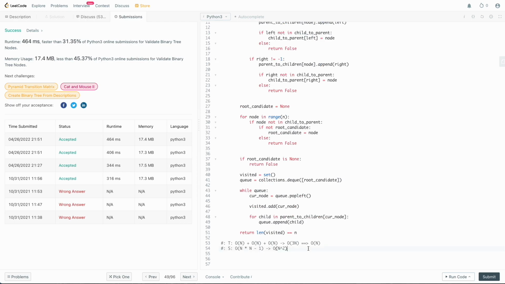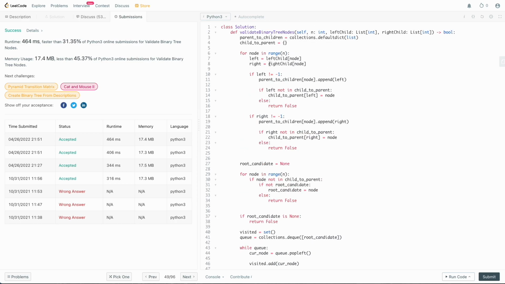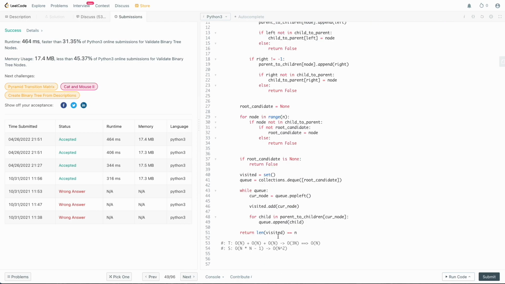If that's not possible, then it should just be a standard big O of n. But I think to stay on the safe side, I want to say it's big O of n squared, where basically each node is connected to every other node in the graph. Therefore, you get big O of n squared space complexity in the actual graph structure that you have to store. So that's going to be how you solve this problem.